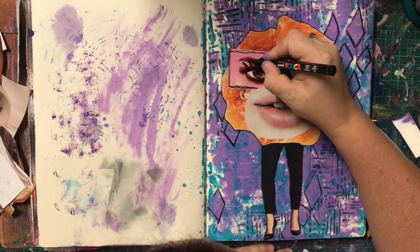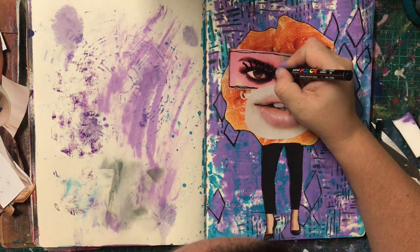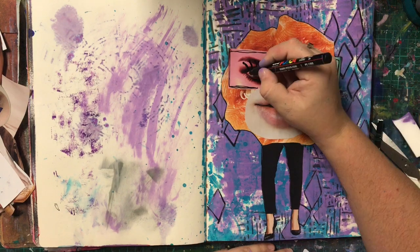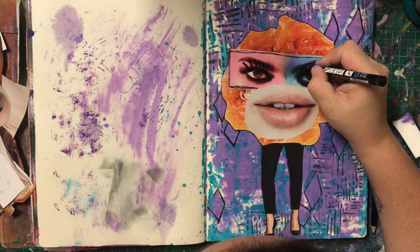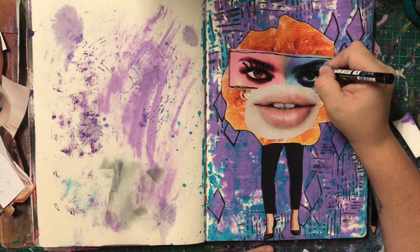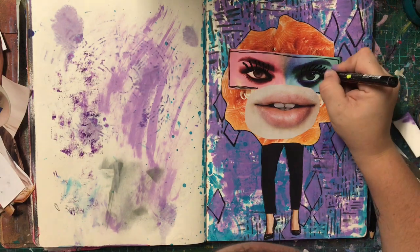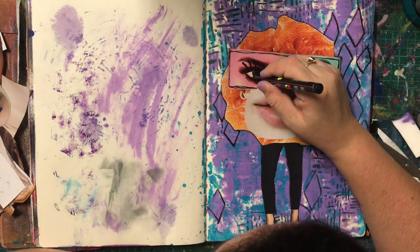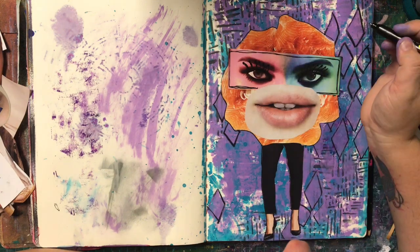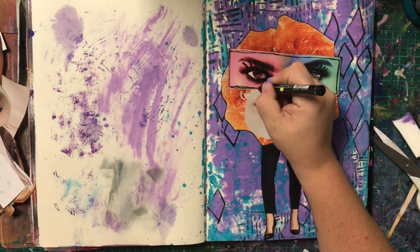It was this really full page ad. Then I was going to use a bottom half of a face, but then I saw these lips and it just looked fantastic. I just fell in love with the way this came together. So then I added some legs and we're good to go. Now this is the part where I honestly didn't think I'd add to this video right away because I was still struggling with the doodling part and didn't think I could do it, but I was just so inspired and I wanted to keep going. So that's what I did - I just grabbed my paint pens and I've started.